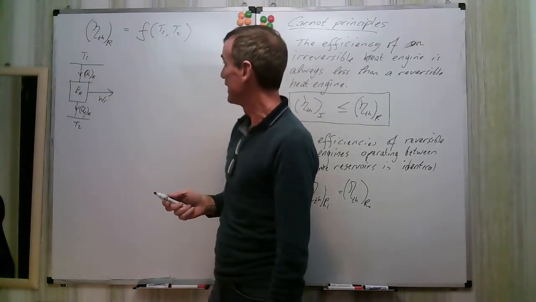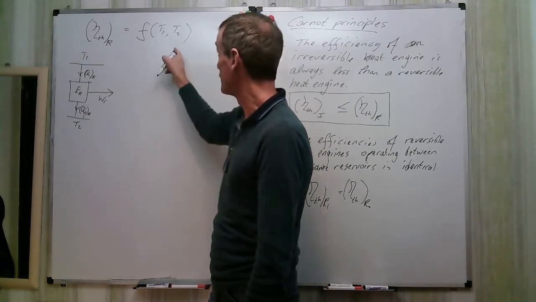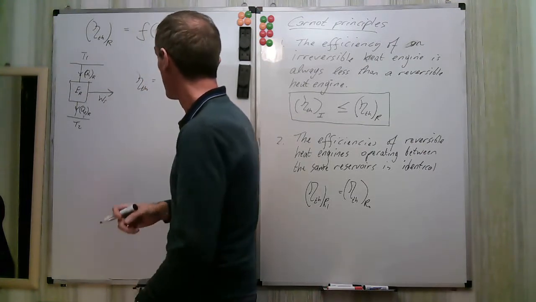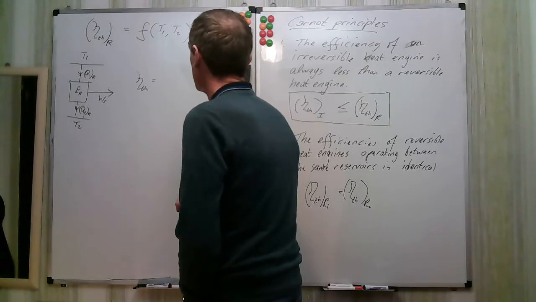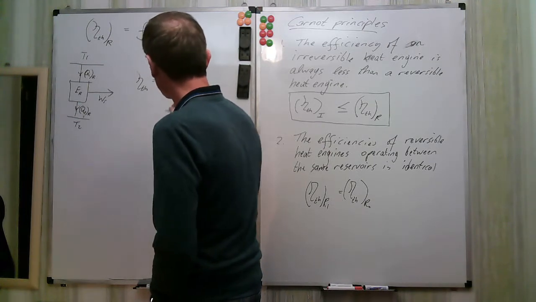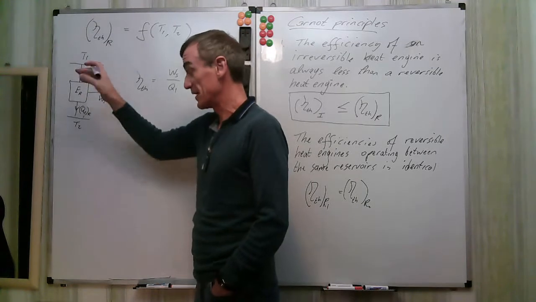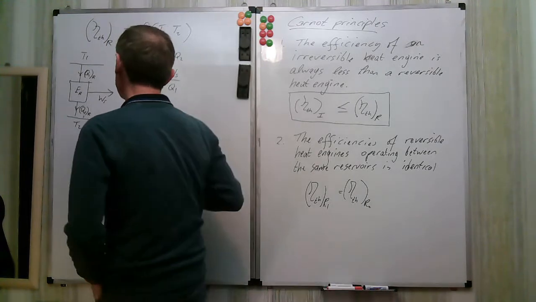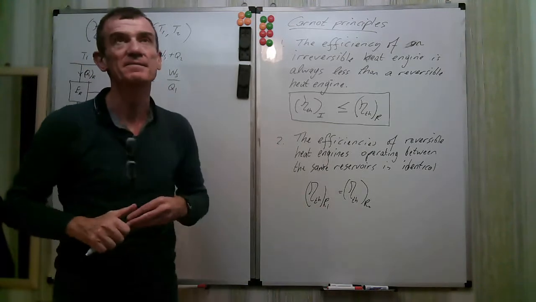In this situation, the thermal efficiency is only dependent on the temperatures. And bear in mind, we already have a thermal efficiency: what we want out of it, the work, over what we had to supply, which was Q1. So this was our thermal efficiency. We also, of course, need the first law to be satisfied. We know that Q1 is equal to WS plus Q2. This energy is going in there and coming out there. The energy of the engine is not changing, because it's in a cycle.